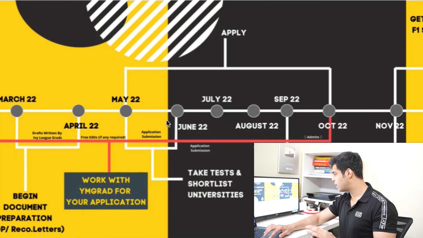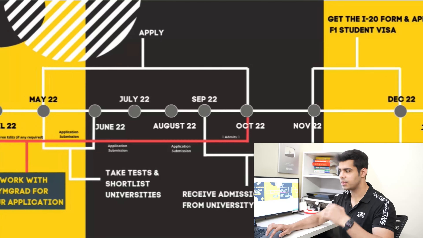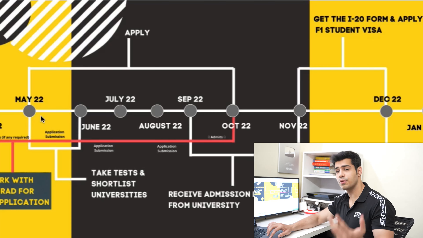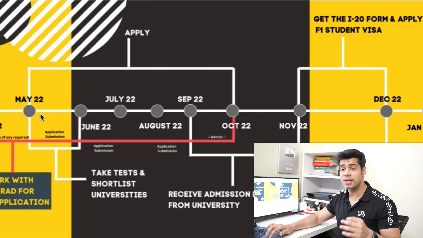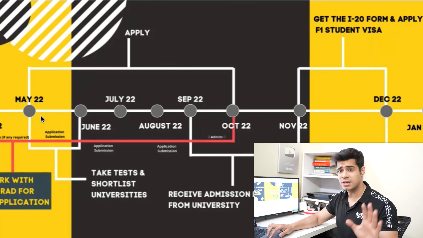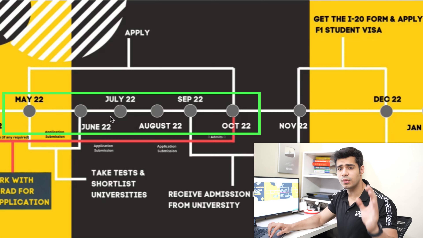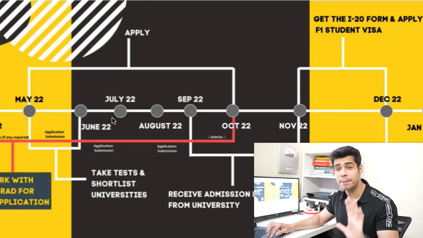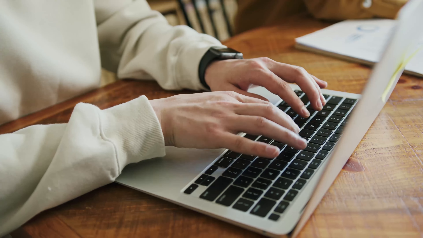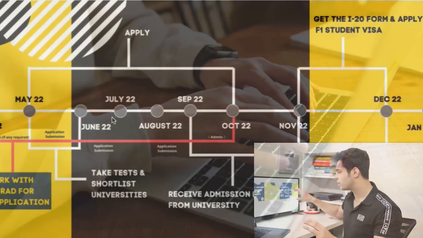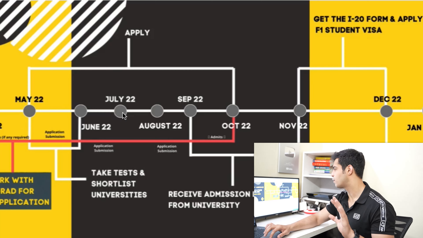From May through October, you start application submission. Some universities open portals earlier — MBA universities open them earlier than MS, and PhDs require you to be early with no exception. Applying involves more than just submitting: you need transcripts in the right format and carefully crafted applications. You need at least three to four months for this. So if you finish tests by June, you should be applying through July, August, and September.